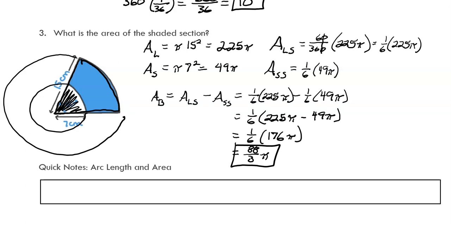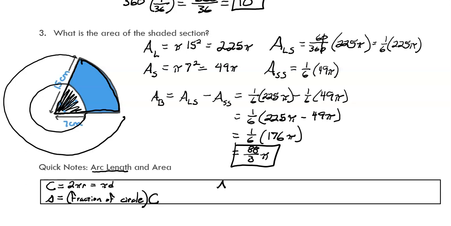All right, so arc length, just as a reminder, arc length is the distance around a circle. Distance around a circle is known as circumference. So circumference is 2 pi r, also known as pi d. But if I want arc length, which is notated s, then I would want the fraction of the circle that I'm working with, and I would multiply it by the circumference.